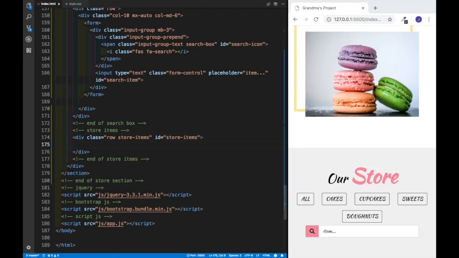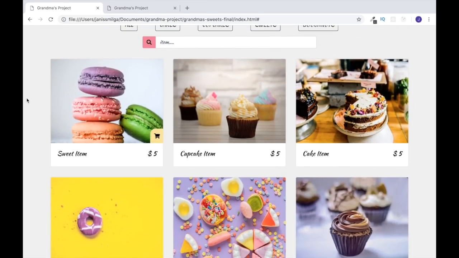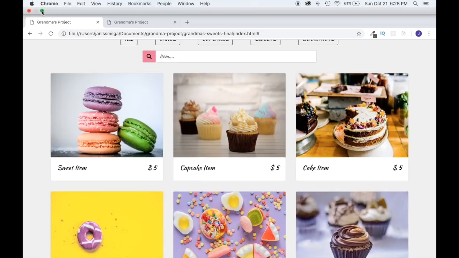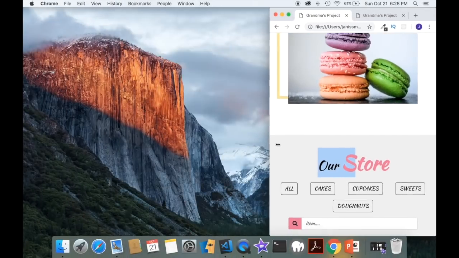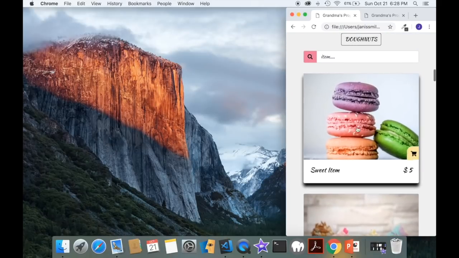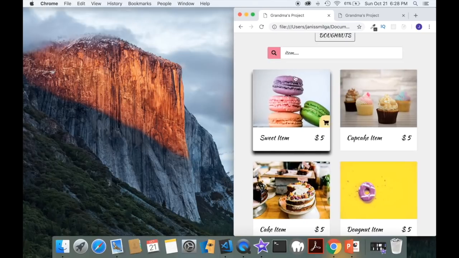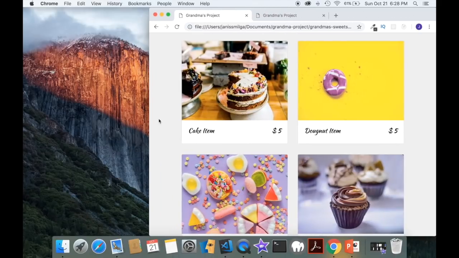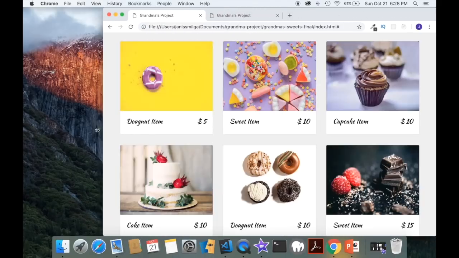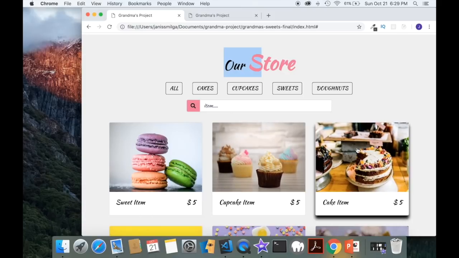Now within the row, each and every item is going to be a separate column. And as you notice, there would be a different column width depending on the screen size. So again, we're going to start with a smaller screen. We're going to have each and every single item. However, once we go to the bigger screen, now this would be side by side. So there's basically going to be 2 of them. And last but not least, there should be items as 4 columns each. So notice this would be 1/3, 1/3, and 1/3.